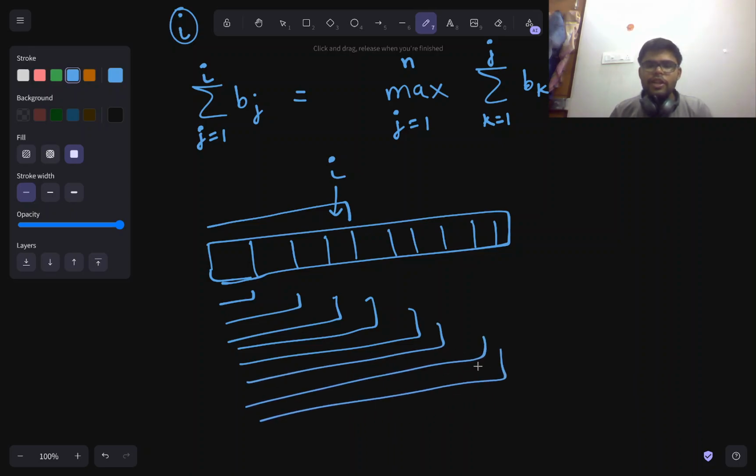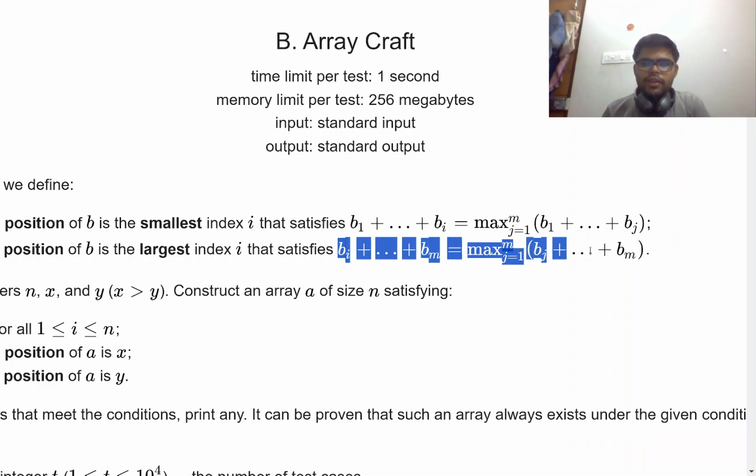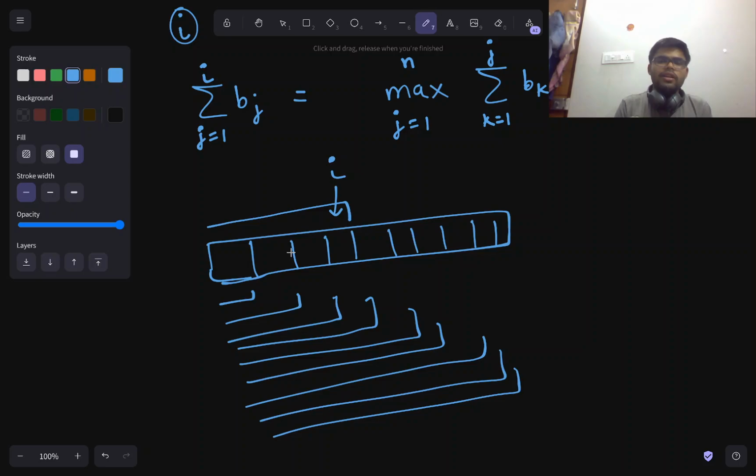That is what the expression is equivalent to. And the same thing goes for the suffix.